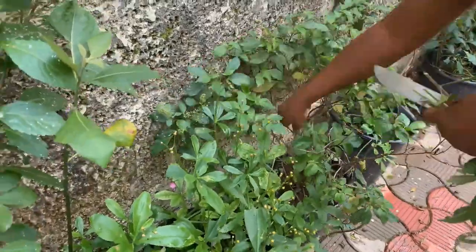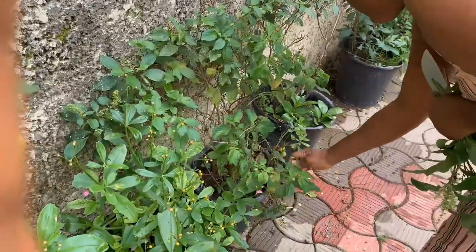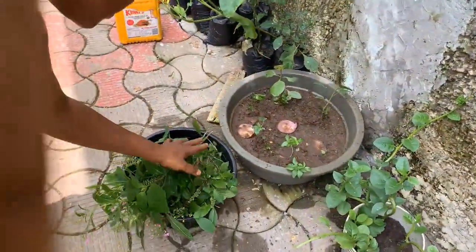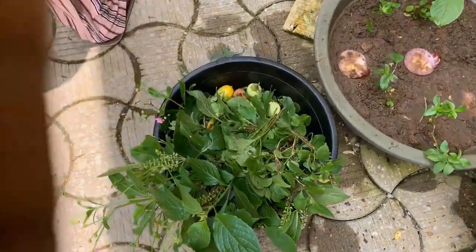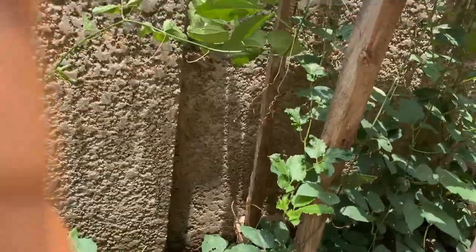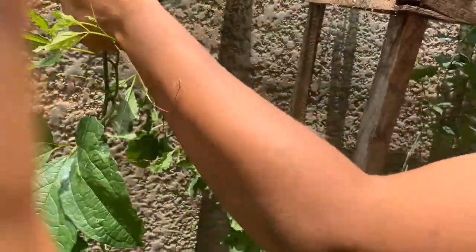It might look like it's not a good idea to harvest now while they're still coming up, but most of these vegetables — the more you harvest them, the more they grow, as long as you keep their nutrients coming steady. The same applies when you harvest fruits, vegetables, or things like that. So I hope this motivates you — if you don't already have your garden, you should go get one.